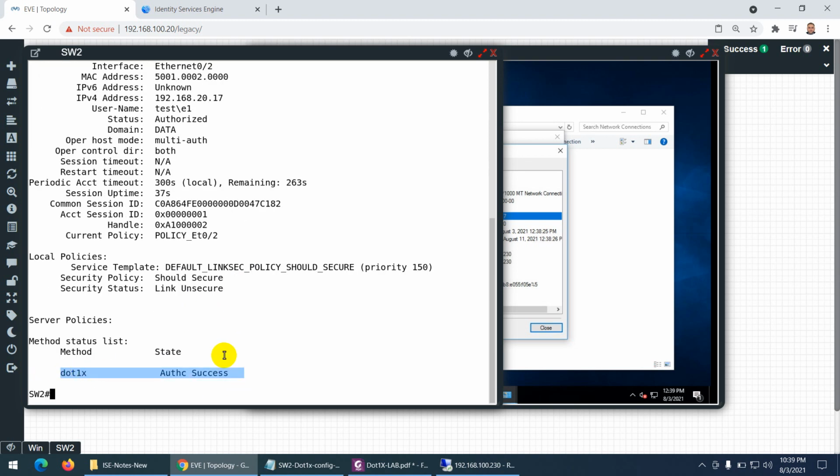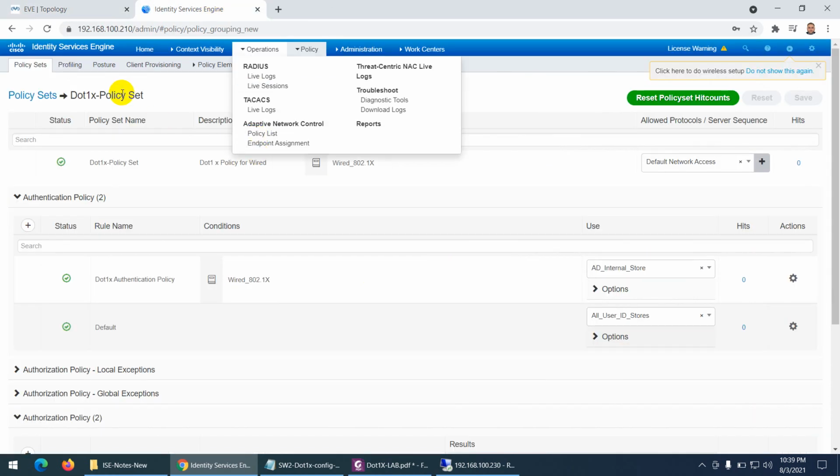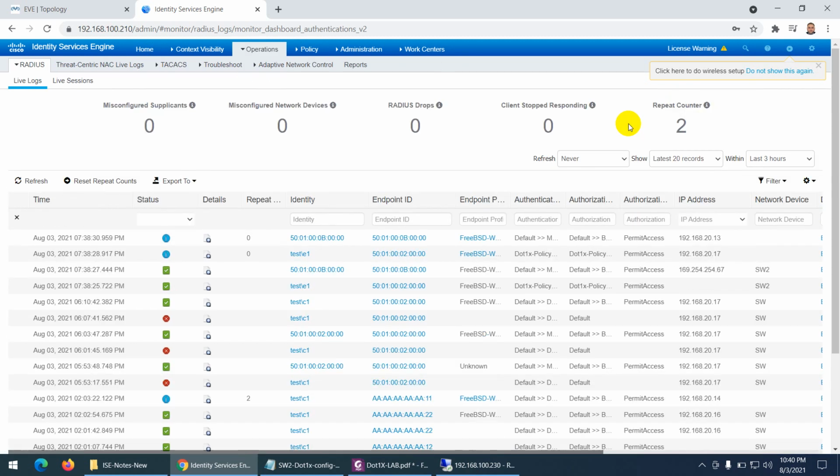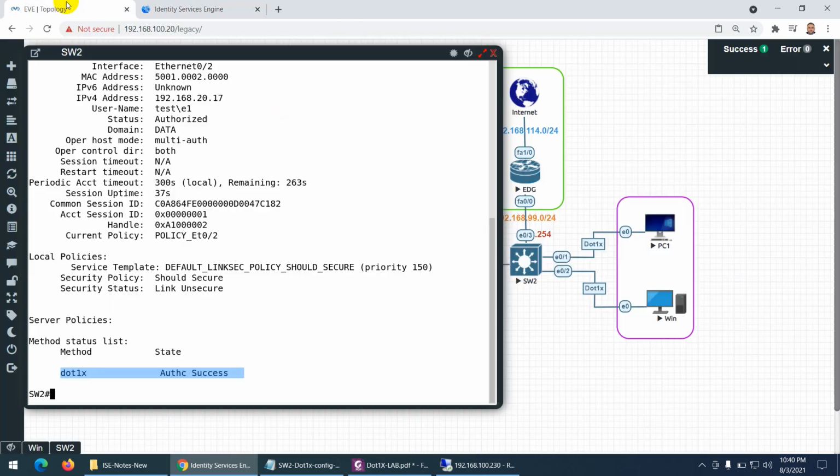And Dot1x method is used, yes, we use Dot1x. For a non-domain PC, we need to put the username and password. And if I go to Cisco ISE and go to RADIUS live log, here you will see that user. Here is the user E1, this is the MAC address, and which method it used, by the way, this is the second one. This one uses our Dot1x authentication policy, but the other PC does not.